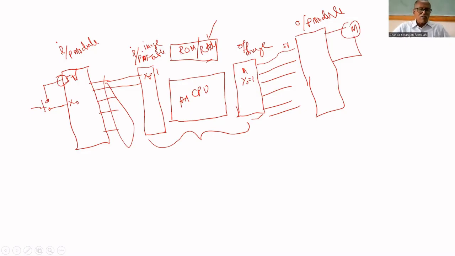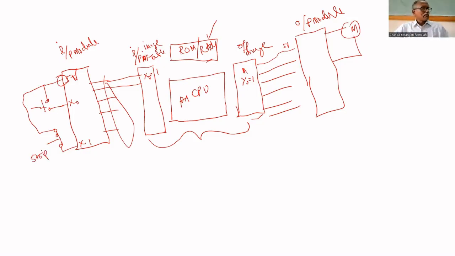For that, we have to write a program. Suppose I want to turn off the motor, so another push button is available. That is connected to X1 in the image table, and this is also connected to that 5 volt. This is the stop button. This push button is always closed.